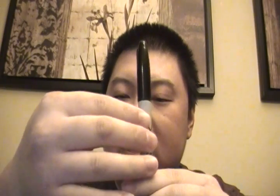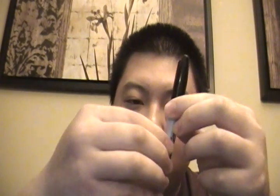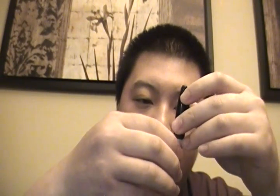Things we don't really care about, they're okay. We kind of hold it closer to the tip of a finger, because of course this is more vulnerable to drop and slip, all that stuff. So what that means is the more important the item is, the closer to the palm. The least important, further away from the palm. I actually did some research and I discovered that this is the case. I actually have a link that I want to post and have you guys read it later. If you're into psychology, definitely check it out.